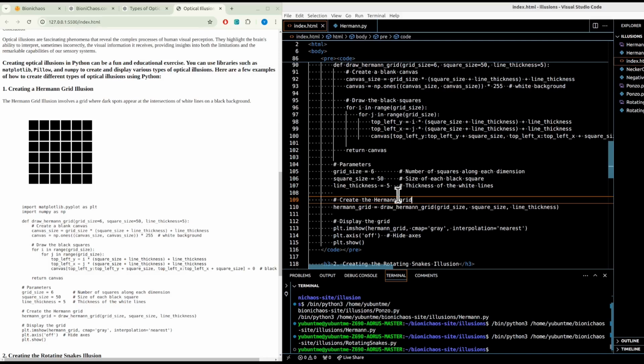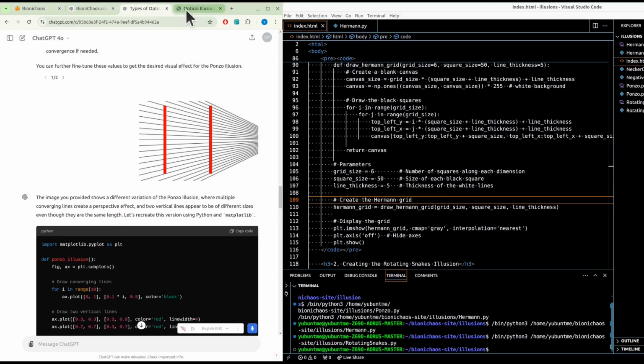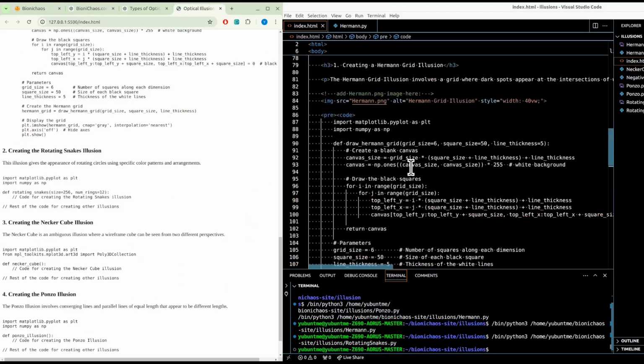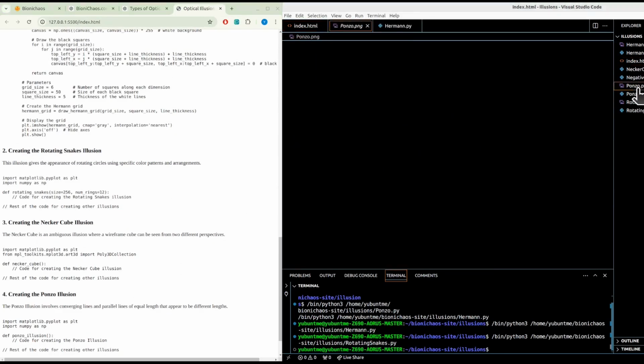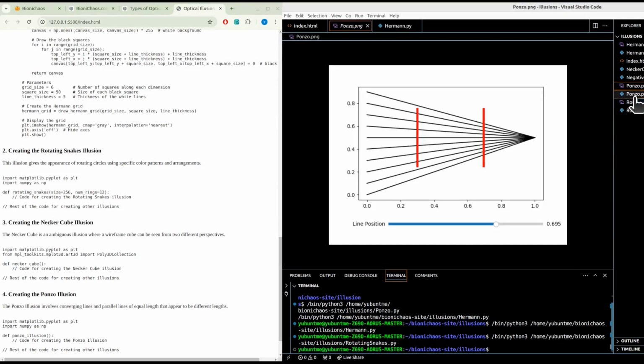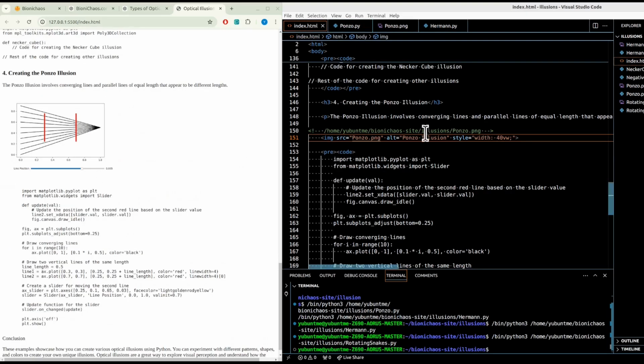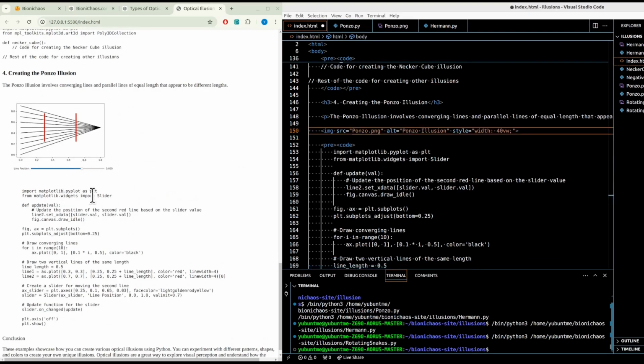Ideally, later on we'll just have these parameters as variables in the tool. So eventually we'll be turning it into a Flask application. Another good optical illusion is the Ponzo. And again, we have an application that allows you to move the line and see the effect yourself. Let's add that one to the mix. That's what it looks like. We'll have another application, a Flask one, where you could actually change these parameters.